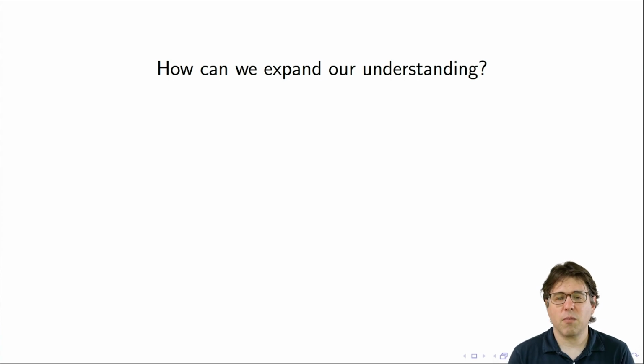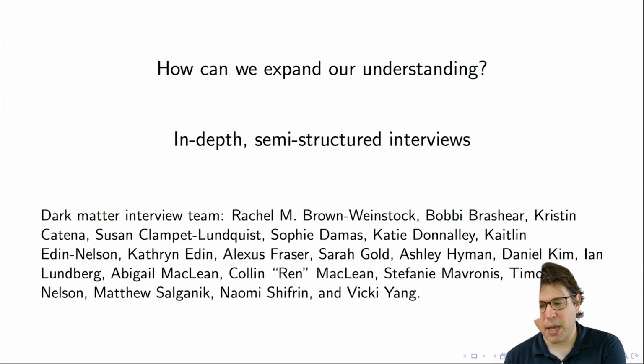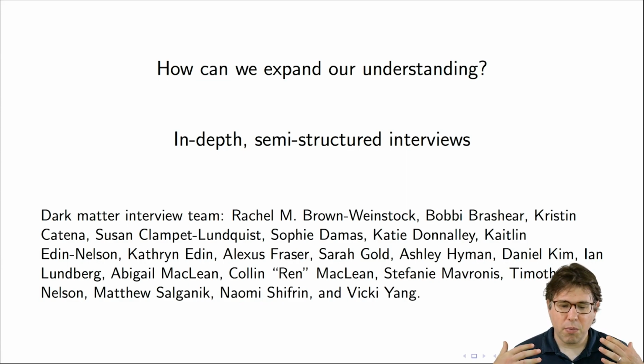So how can we improve our understanding? One way that we can do it is with in-depth semi-structured interviews. So at the beginning, I talked about Y hat and beta hat and how we were going to use the predictions to help us do understanding. And so one way we're doing that is we're interviewing the kids and families to try to learn more about their lives. And we're particularly interviewing the people whose outcomes were hard to predict. And so let me explain this.